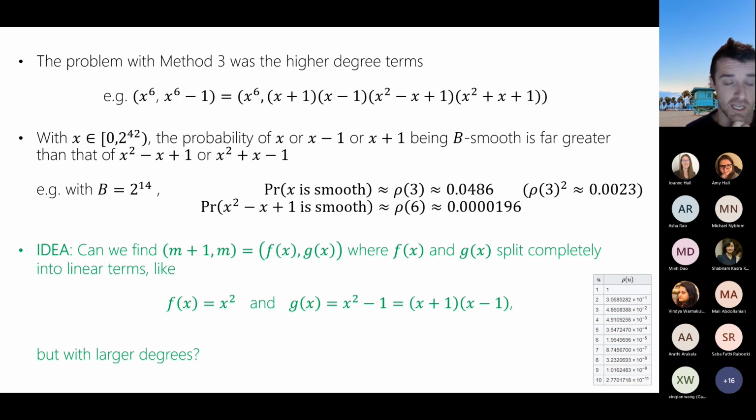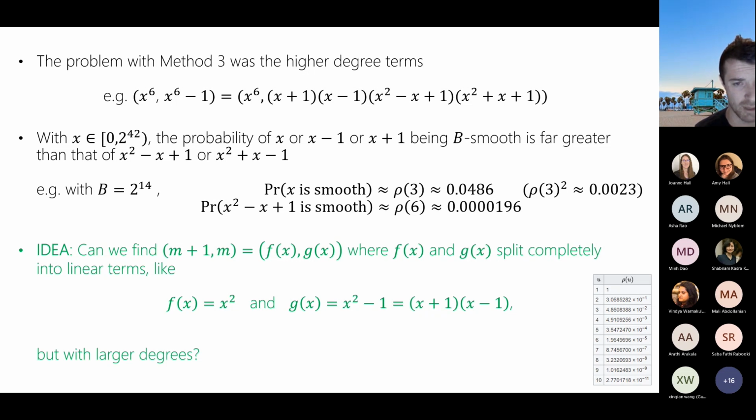So X to the 6. The chances of finding a number that's roughly 43 bits, so finding X to be B smooth, we've got quite a good probability there. And X minus 1 and X+1, those first two factors, they're also about 43 bits in size. So hoping to find numbers of that size that are B smooth, those probabilities are rather high. But it was those two quadratic factors, X squared minus X+1 and X squared plus X+1. If you're plugging in random values of X and just hoping that those numbers are B smooth, it is the quadratic factors that kill you, because they're twice as big as those linear factors.